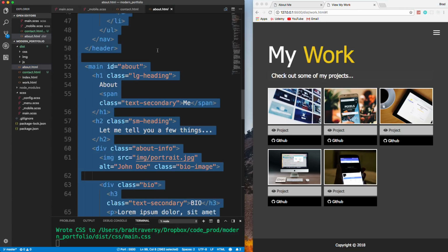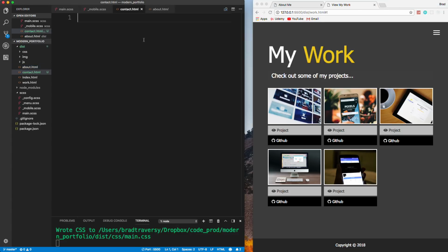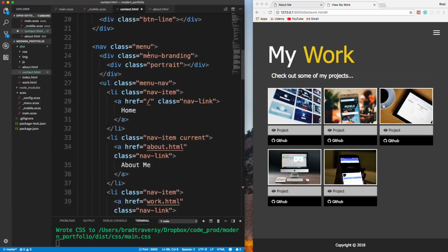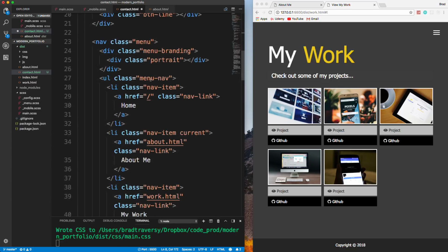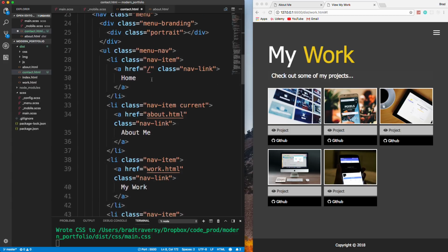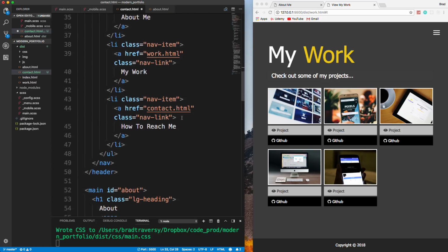We'll grab everything from about, paste it in contact. Let's go up to the top, change it to contact me, and let's see, let's move the current class right here off of this nav item onto the contact or how to reach me nav item.